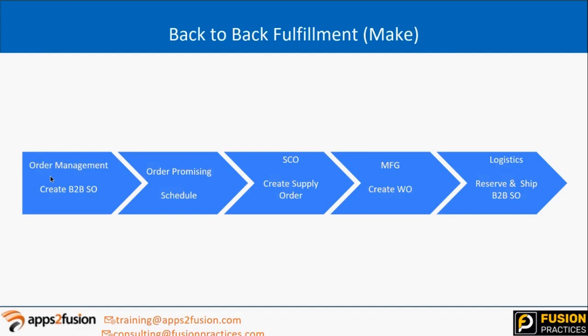Got it. I think we got a good idea. This is actually a very interesting flow, the back-to-back flow. Okay, and now I will move on to the next flow. Like I said, this part of our session is theory, but it is for you to understand the whole architecture and the flows which are supported and how they are supported. So if you are doing a back-to-back implementation and you have errors, you can relate them to one of these boxes. Order promising and scheduling an order, is it a mandatory step or an optional step?